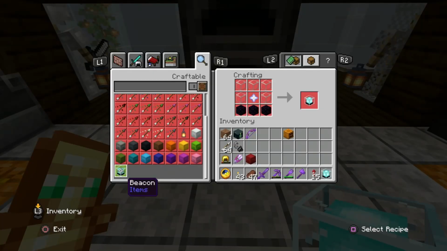Once you have your nether star, get yourself 3 obsidian, 5 glass. It has to be clear glass. I was kind of disappointed I couldn't use some of the leftover glass of different colors. Oh well. And throw it into your crafting interface for a beacon.